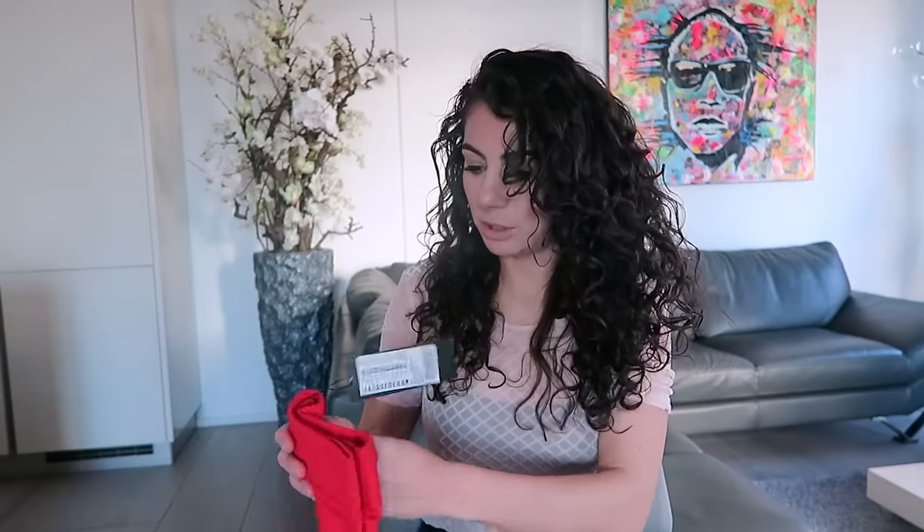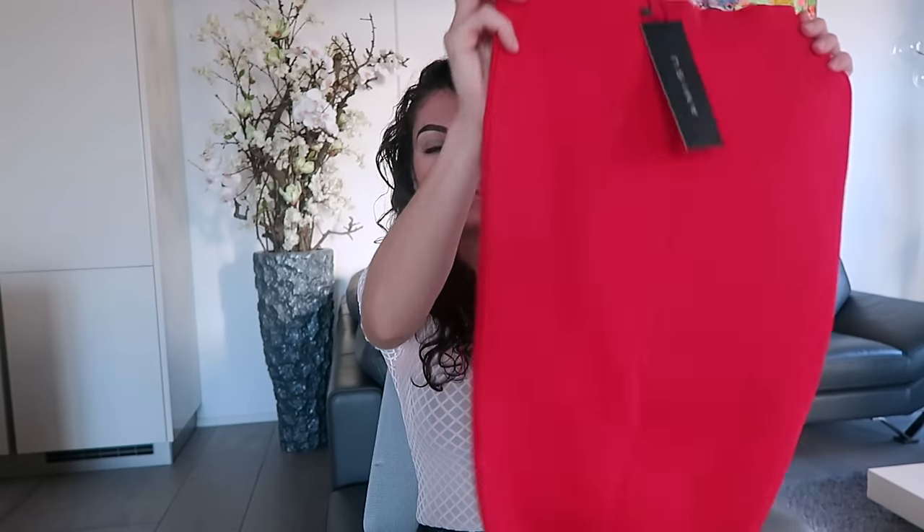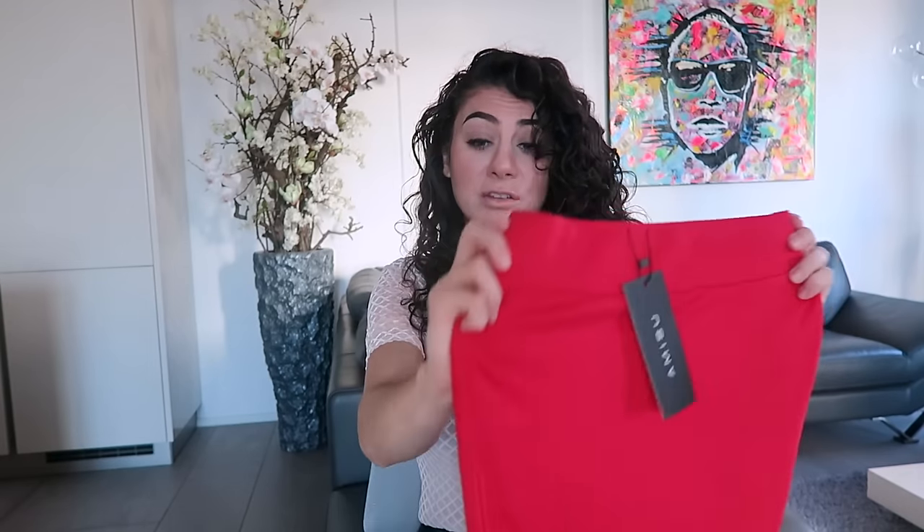Let me continue with New Yorker because I also bought this beautiful red pencil skirt there. Like I said, I love the color red — it matches with a lot of other colors and it's immediately a statement piece. You can wear a simple top with this and still have a very interesting outfit. It's also very Instagram-worthy, which I actually think about when buying clothes. This skirt was 9.95 euros.